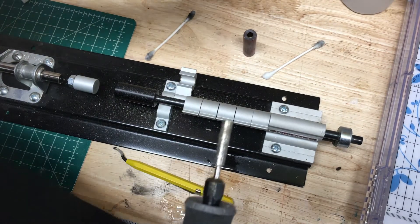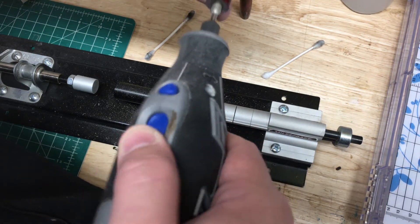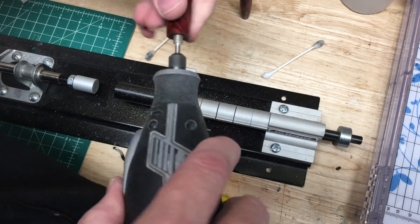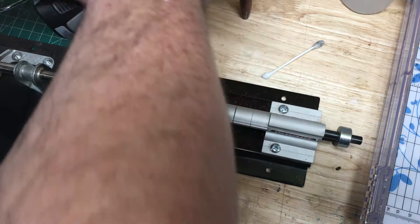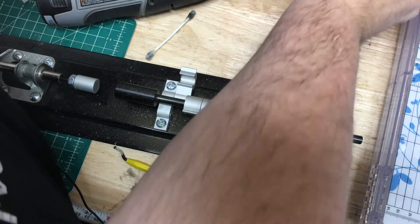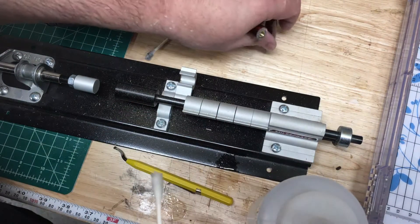You want to be careful while doing this because you can generate a fair amount of heat and cause problems with the adhesion of your tube, or again fracture the blank from heat. Then I'm going to blow these out and take a Q-tip with denatured alcohol and give it one good pass up and down the entire length of the tube.